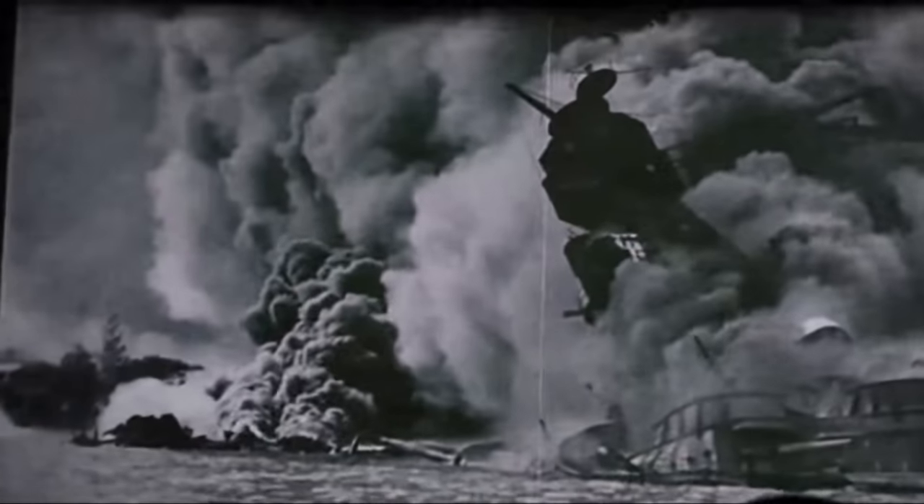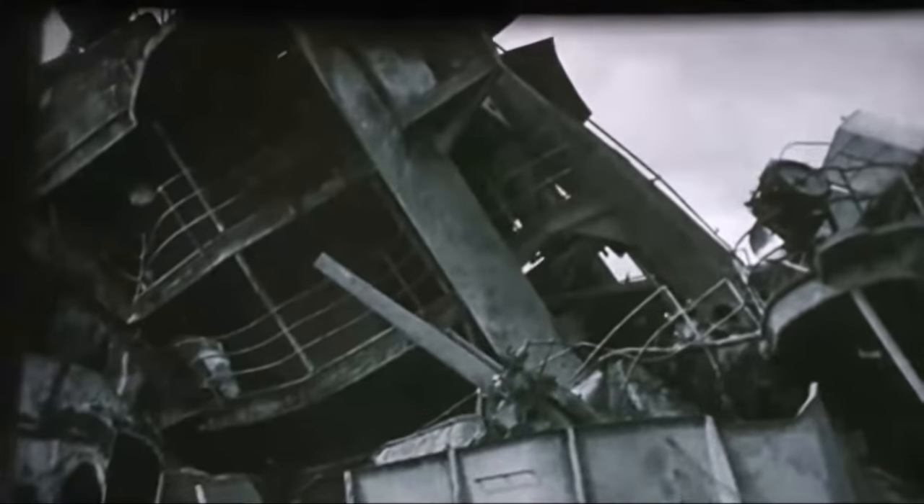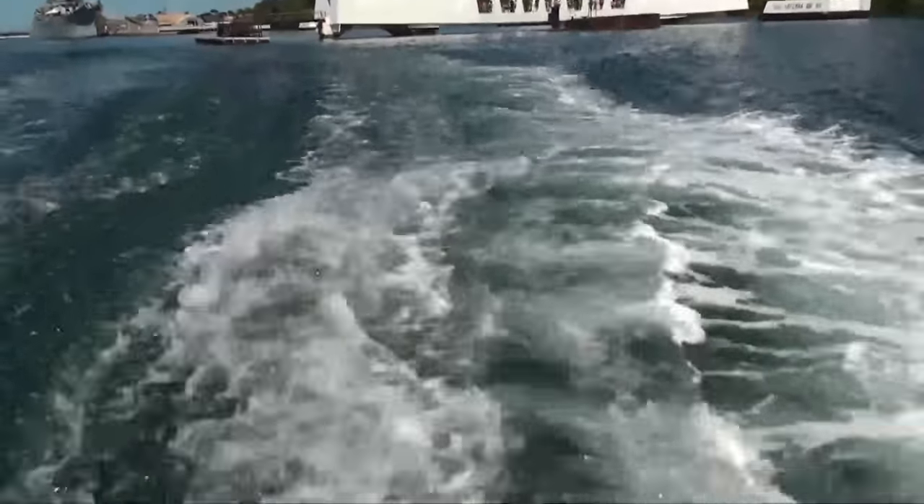The ship is left entirely alone as a place for those men to rest in peace. It's a jaw-dropping experience — something you kind of have to go and feel for yourself. The way pieces of it stick out of the water, the oil dribbles that still come out to this day — you're standing above this tomb and you just have these feelings about everything that happened that day. You're literally standing above a piece of history. The smoke clouds from the Arizona could be seen all over the island of Oahu. It was hit in the worst possible place — the magazine exploded, ripping the ship apart. Many of the men still down there didn't even know what happened when they died. It just happened before they could realize what was going on.